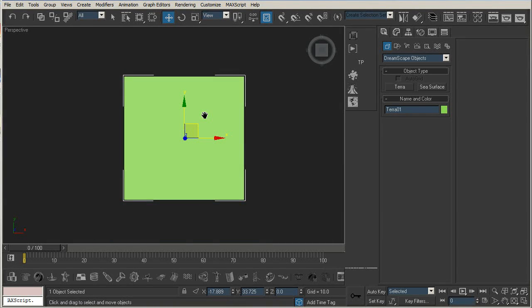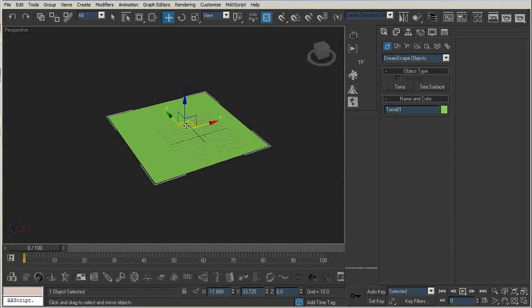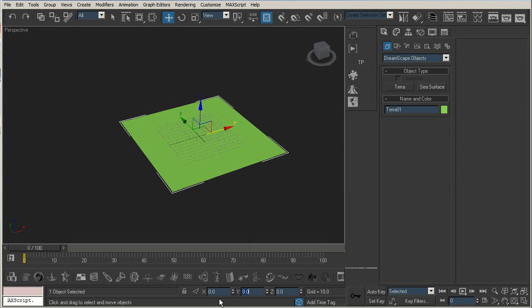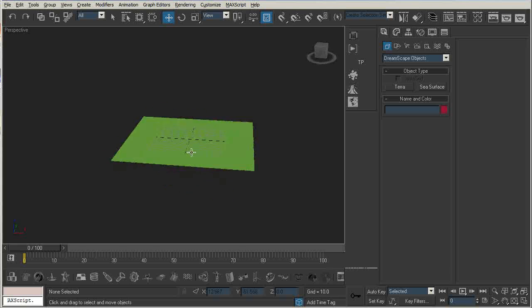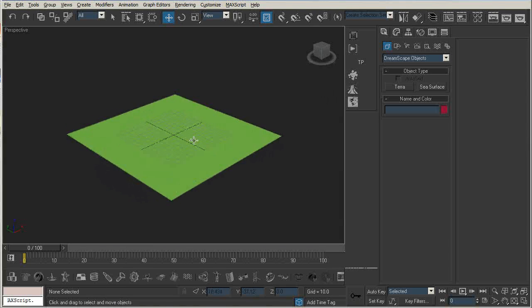We're again working with a plugin that uses its own unit system. You can set it up to use, I think, real world units. I never do, but I think you can with Dreamscape. So this is going to have to be a fairly large scene. You can see I've made the terrain fairly large. So let's zero this out on X and Y so we can get it in the middle here. It's pretty big, and we want it to be that way, so when we get the waves in there, we don't have to do something that's going to give us a lot of trouble.